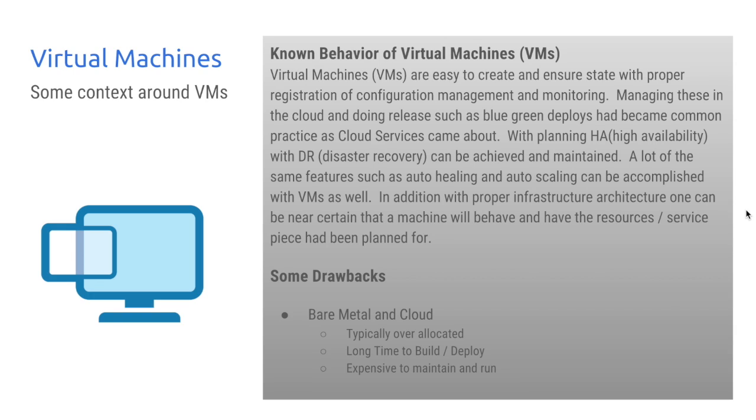So there's a lot of the same features. For auto healing, AWS offers this at the EC2 level as well as at the OpsWorks level. There's a specific listener in AWS that if an image fails a health check, it will then recreate it. That's in OpsWorks, and in EC2, if it starts failing, it can auto heal as well. Those are all simple check marks or additional CLI calls you make to set them. These are a lot simpler actually to set in Kubernetes, even though they are simple check marks in AWS.